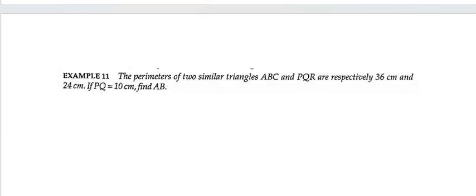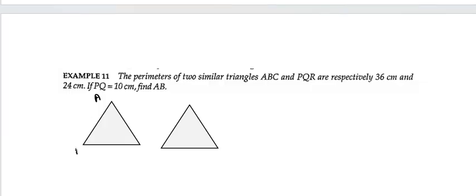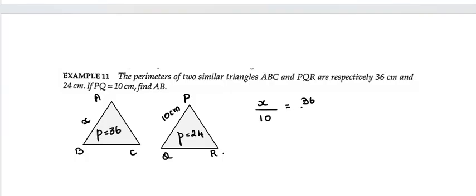Ma'am, will it be perimeter by the side or side by the perimeter? Perimeter by perimeter equal to side by side. Sorry. இப்போ proper order-ல போடுங்கப்பா. ABC. அதுல தான் mistake வரும். Please don't hesitate to draw a small figure, which is given. PQ is given. AB is asked. ABC perimeter 36. In the figure itself you write, you won't make a mistake, which will be 24. So if you are writing the side x by 10, that will be equal to 36 by 24. So 3 by 2, 15 centimeter.